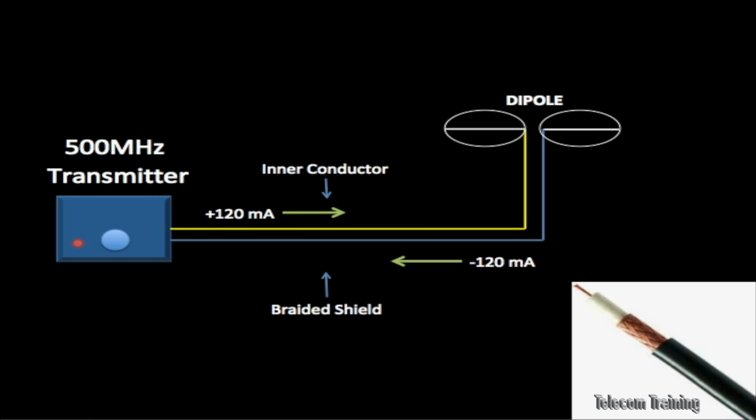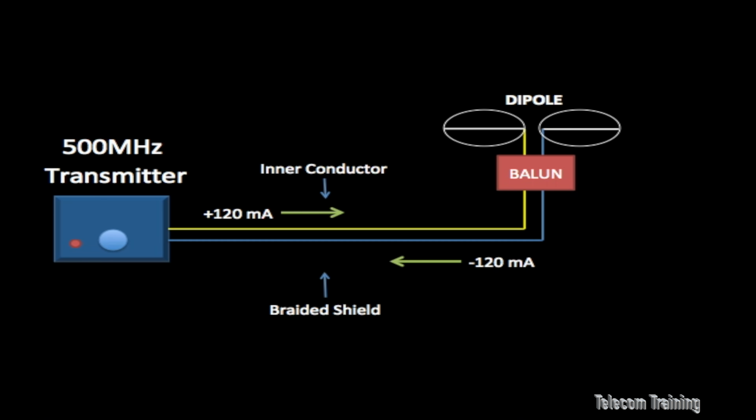It is important that the return current on the shield is the same but of opposite polarity in order to cancel the electromagnetic field. If they are not equal and opposite, the cable would transmit an electromagnetic field externally like the antenna. A balun is needed when connecting a coaxial cable to a dipole so that the return current is the same. I also have a video in the description below that explains what a balun is and why we need it when connecting a coaxial cable to a dipole antenna to prevent this problem from occurring.